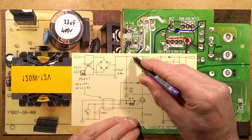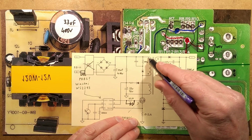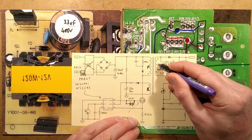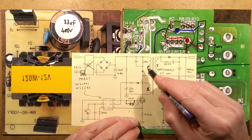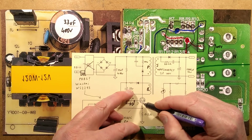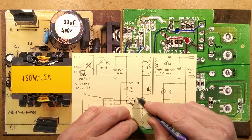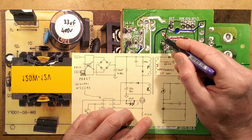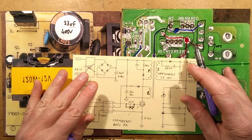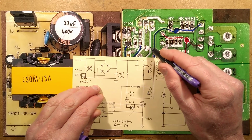There is a snubber network, as there usually is, across this. This is the primary winding here, P. We'll call that bootstrap, we'll call that secondary. There is a little snubber network to protect the MOSFET, because when the MOSFET turns off, there is potentially a voltage spike. To protect against that, they've got a capacitor here, which is this capacitor, and a diode here, which is this diode.